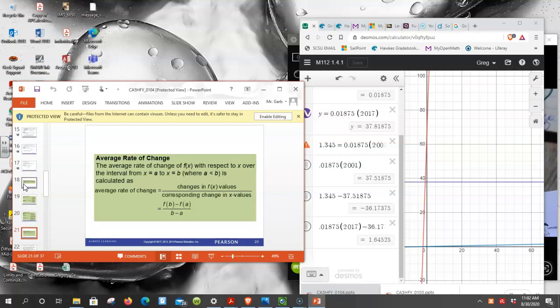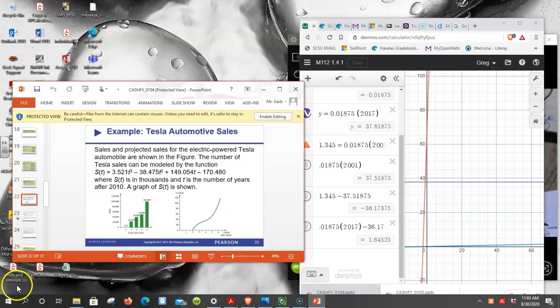Rate of change. Another way to say rate of change, again, is change in y, a vertical change, over a horizontal change. That's what I told you. But you could also say change in y over change in x. Okay, change in output over change in input. These are all ways of saying the same thing. So the average rate of change is equal to the average change in y over change in x, vertical change over horizontal change, y over x, output over input. All ways of saying the same thing.